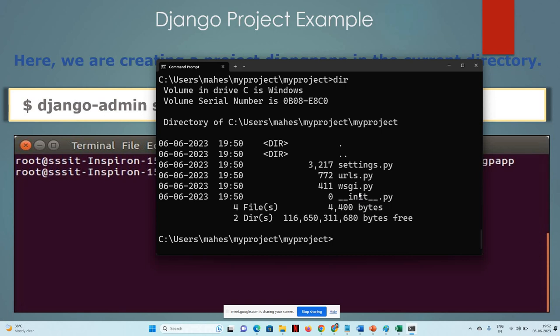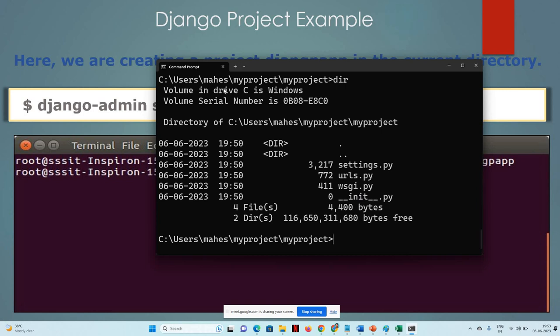Then, in the project folder, you will again get 4 files: settings.py, urls.py, wsgi.py, and init.py. These are the 4 files which are already created. We didn't do anything.